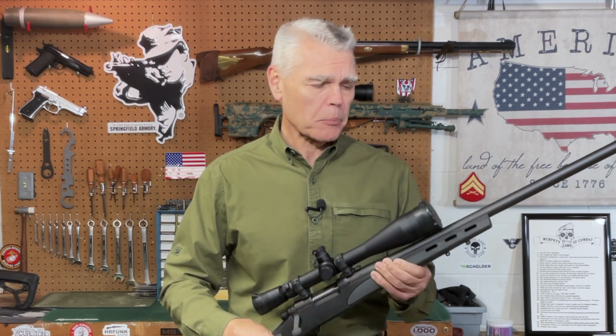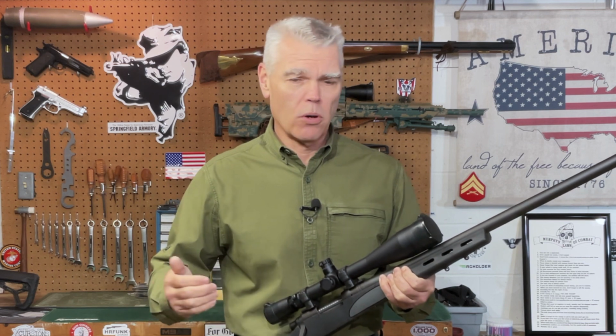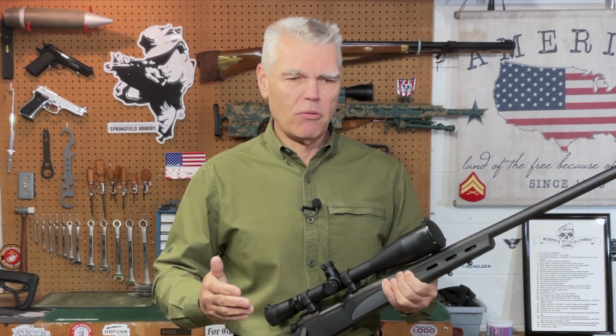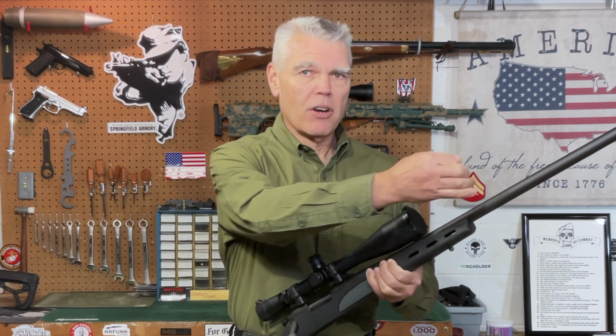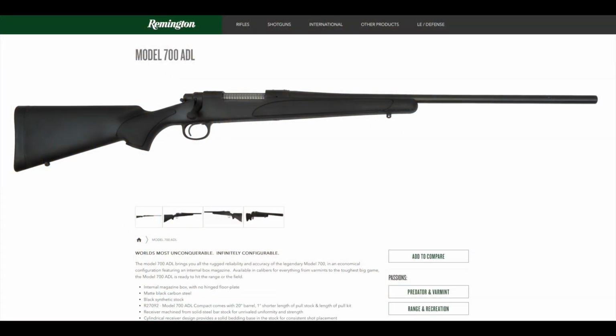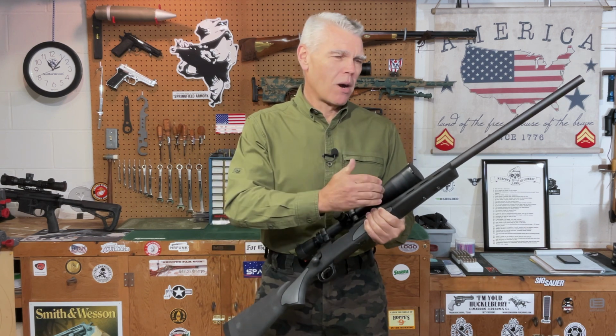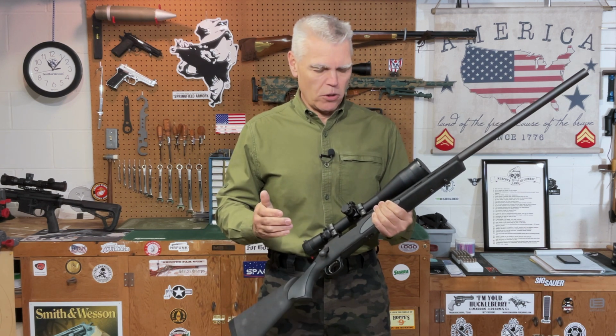So it needs to be a very accurate version of the Model 700. If this were more of a hunting grade rifle that needed to be minute of deer accurate or something like that, then I wouldn't be quite as critical of it. In fact, if this was a very thin-barreled hunting style Remington 700 and I was getting right around 1 MOA accuracy with it, I'd be pretty happy. But again, for a heavy-barreled varmint rifle, that's kind of so-so.